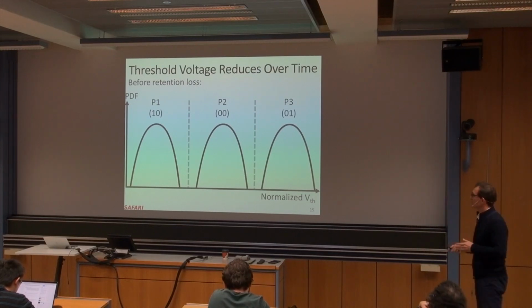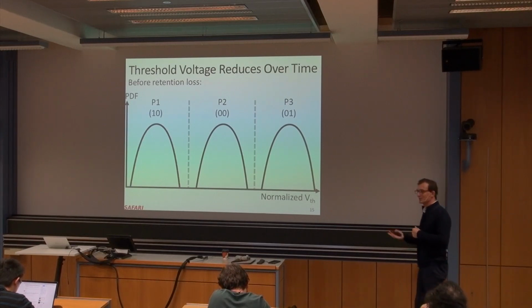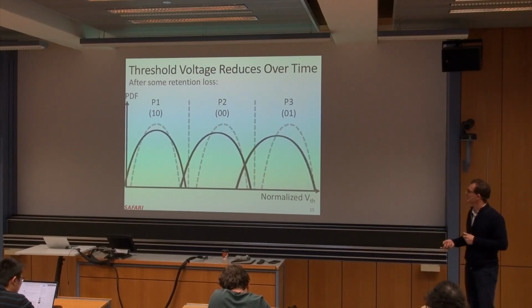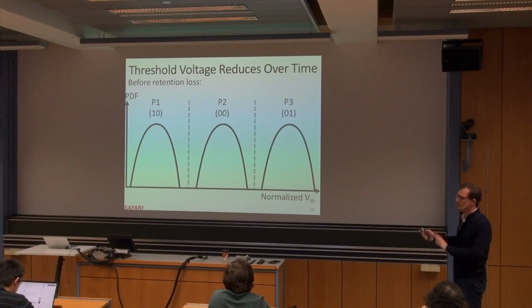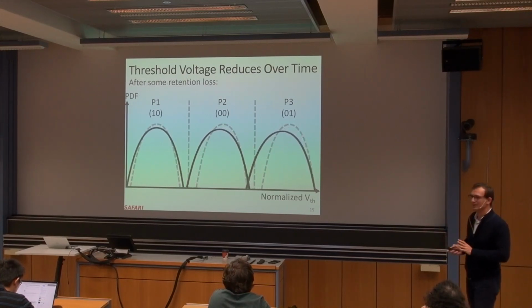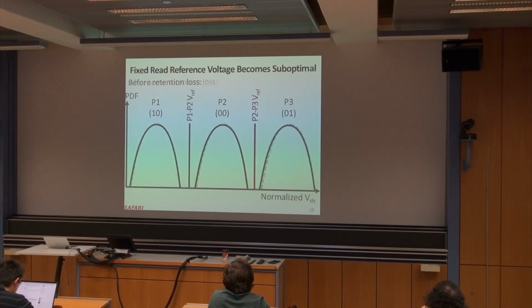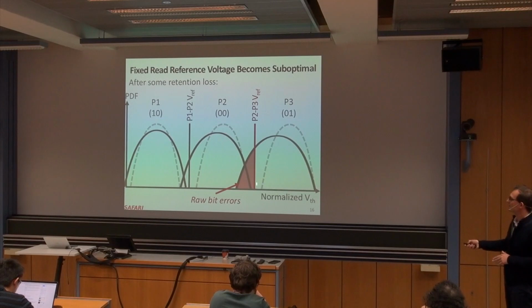But there are issues. One issue we're going to talk about is that over time, charge gets lost. That's the fundamental issue with charge memory. So when charge gets lost, these threshold voltage distributions shift like this. So they've just shifted, as you can see, from here. Maybe it was nice to begin with, but over time, some of the cells lose charge and they shift. Now what happens is, if you were reading using this read reference voltage, these cells were correctly read in the past, but now they're going to be incorrectly read as 0, 0.